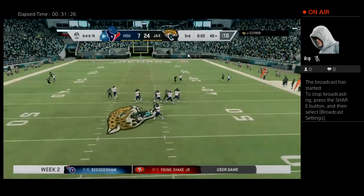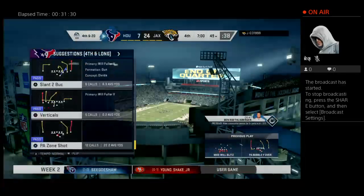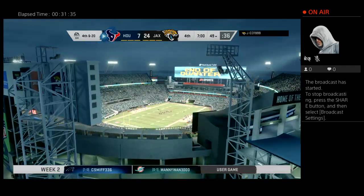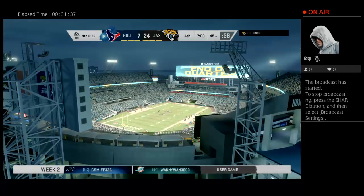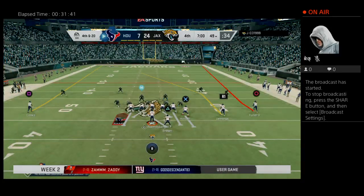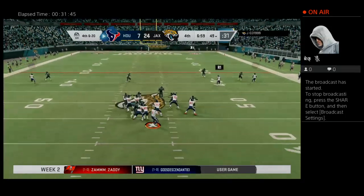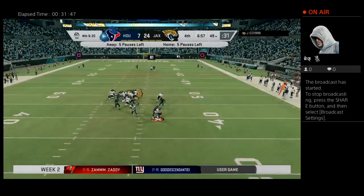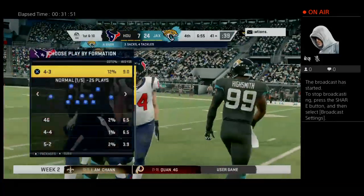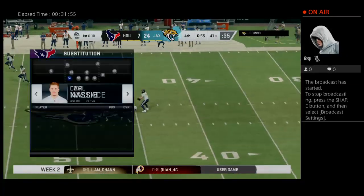Off the play fake. Here's Roethlisberger. And the pressure gets to him again. And that'll bring up 4th down on the big sack with a loss of 5. Back now in Jacksonville. A critical one here if they're going to have any shot at this thing. So they'll go for it on 4th down. Now it's Roethlisberger. And he's going to go down again. Anthony Barr, and the Jags take over in terrific field position.